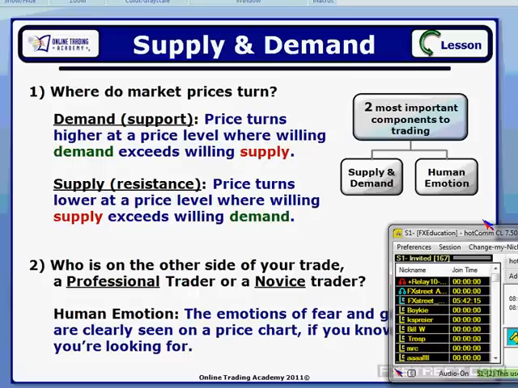Think about it. Let's say you never read a trading book before, and let's say you never heard of technical analysis or trading schools or anything. You've never heard of any of that stuff, and then you came across this thing called trading, and you say, you know what? I want to learn how to do this. Well, what would you do? You'd probably quickly come to the conclusion that the only way, you're on an island, you have no access to anybody or anything, you've just got charts and trading capabilities. What are you going to do? Think about it. Your first conclusion is going to be that the only way to make money doing this is to buy low and sell high, or sell high and buy low, right?